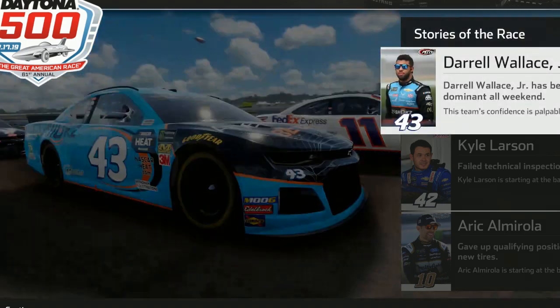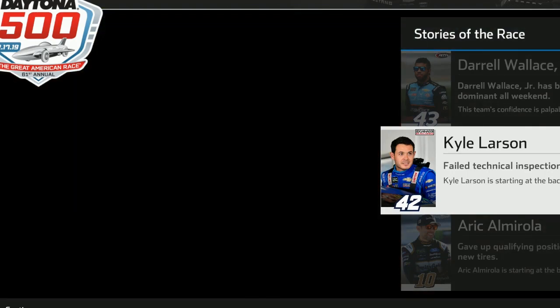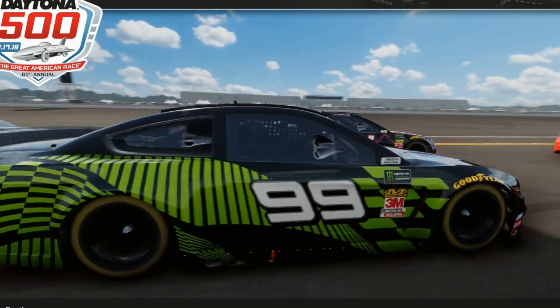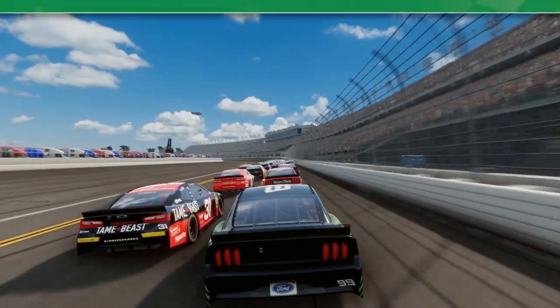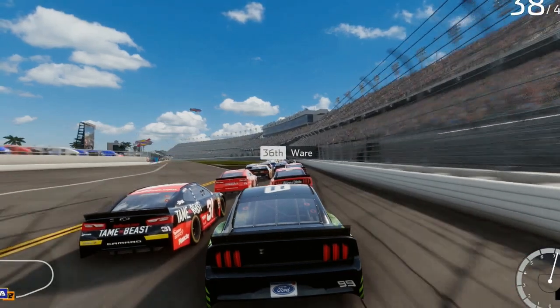Darrell Wallace Jr. has been dominant all weekend at Daytona. Kyle Larson fails tech inspection. And Eric Almirola gives up qualifying position for new tires. We'll be starting 38th alongside Tyler Reddick in the row, in behind the Rick Ware Racing Ford. And we are going to see if we can actually pull anything off here.